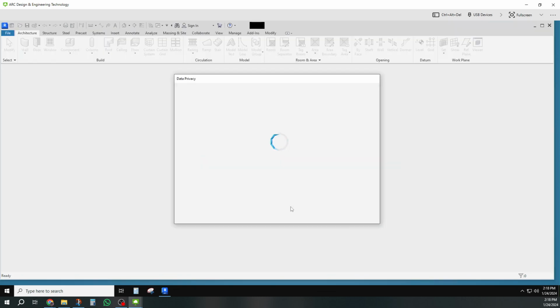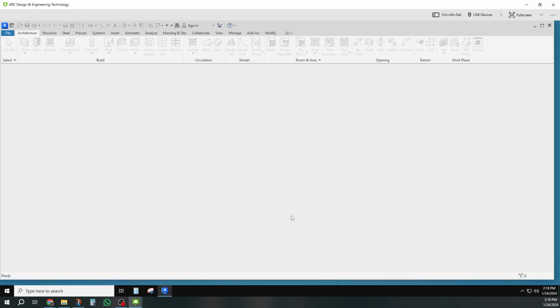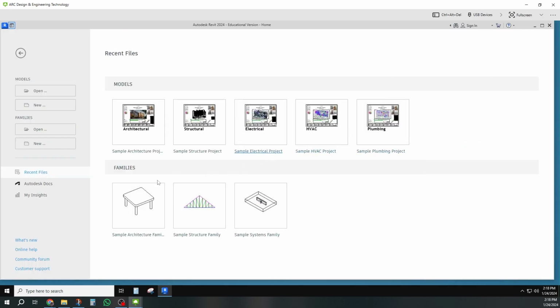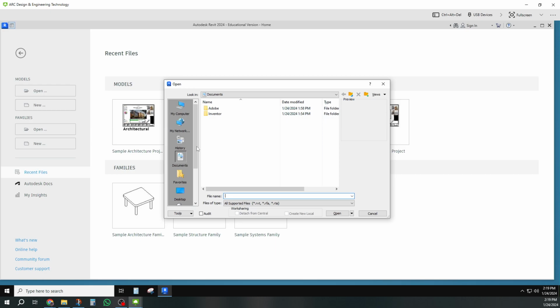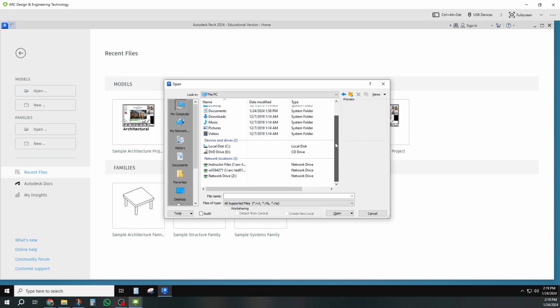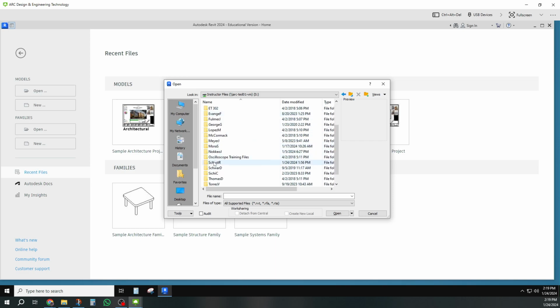All right, so here it comes up. It says all this data privacy stuff, and we're just going to click right past that as soon as it appears. Okay, there we go. And we don't need to sign in or do anything like that. We're going to open a model. I've given you one that's got stuff in it already. And where are we going to get that? As usual, you'll go to My Computer, and you're going to come down to these instructor files again. I'm putting everything you'll need in VMware in my instructor folder.